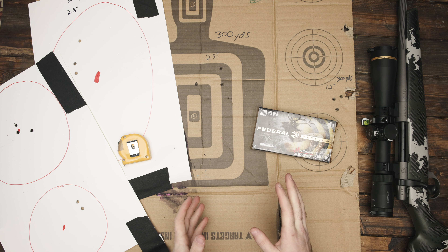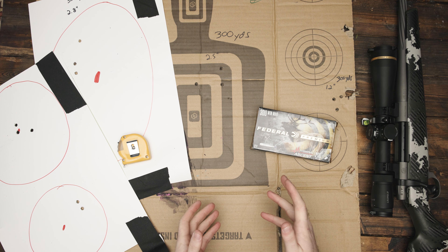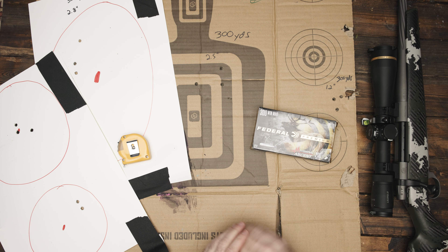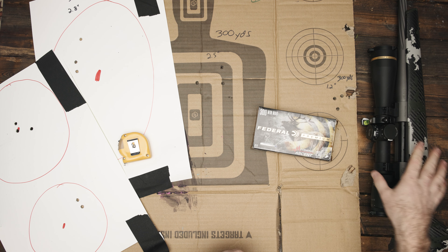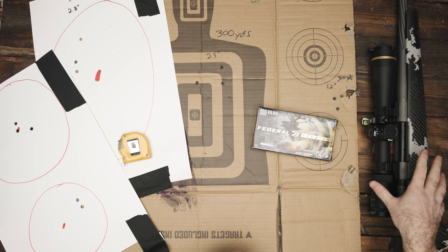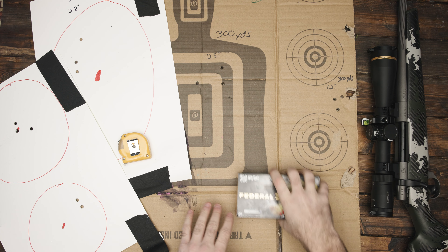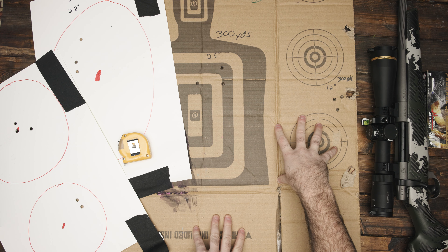I am by no means an advanced shooter — I'm just kind of getting into this and getting to a place where I'm shooting beyond 100 yards. 100, 200, 300 yards is really new to me. But with this ammo and this rifle I've been achieving pretty consistent MOA and even sub-half MOA on a few occasions. I've probably only put 50 rounds through it — it's still new. But getting good results with this Terminal Ascent. I just wanted to show you some of my groups from this past weekend at the range.